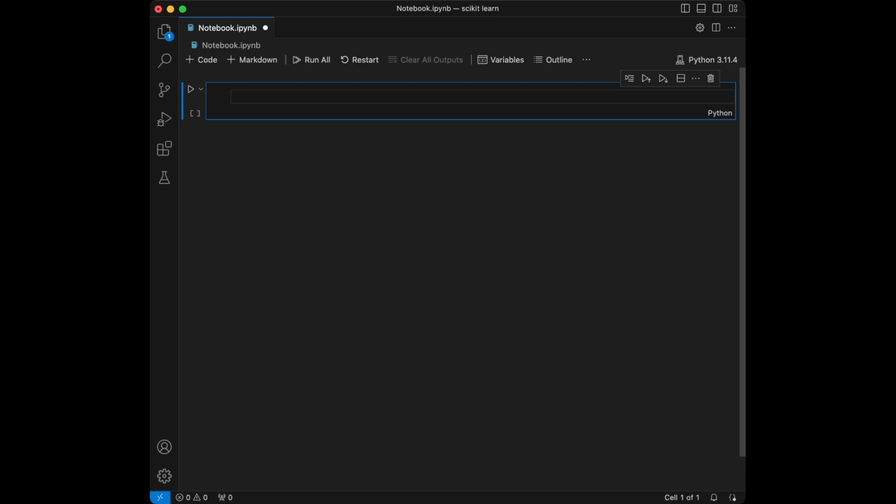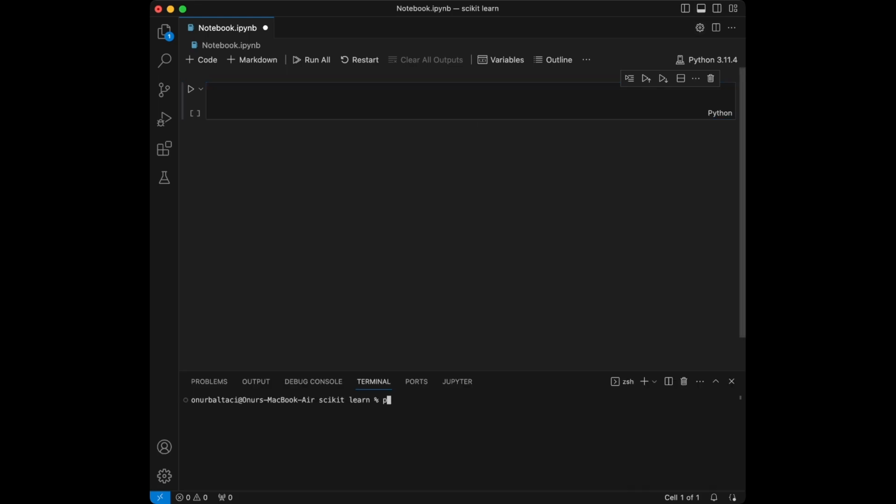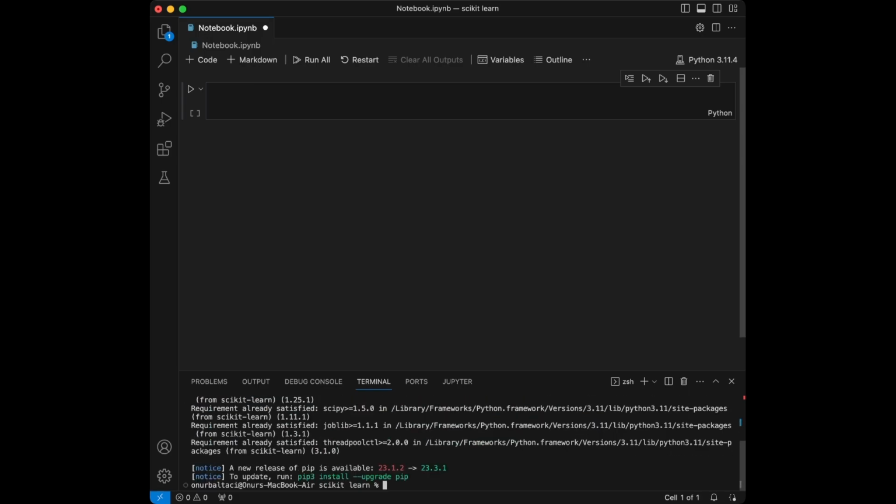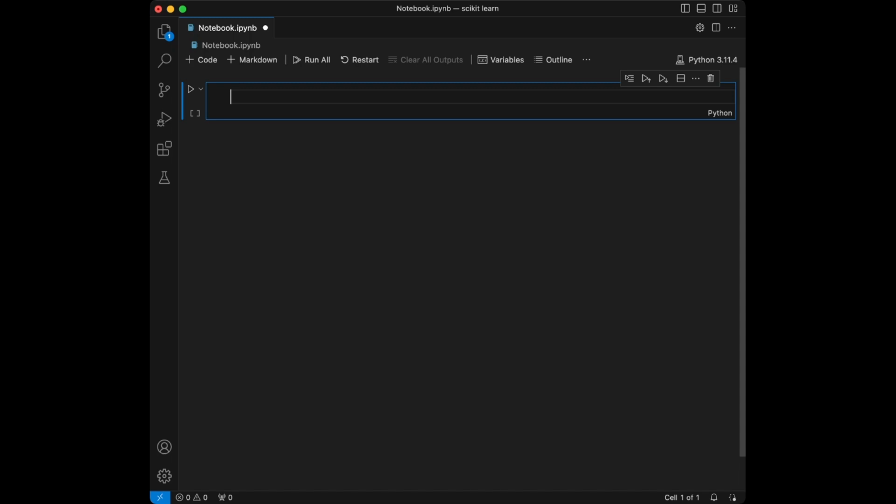So let's start coding. We will use Scikit-learn for applying the machine learning models. First things first, make sure you have Python installed. If not, you can download it from python.org. Once that's done, you can install the Scikit-learn library using pip. You can open the terminal and say pip3 install scikit-learn. Also pip sometimes works. And we have Scikit-learn right now. Also sometimes pip3 won't work and you can just go with pip install scikit-learn and this will work.